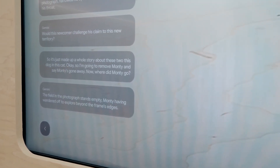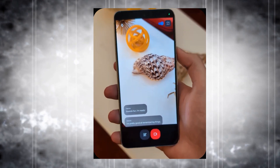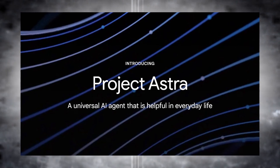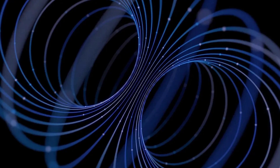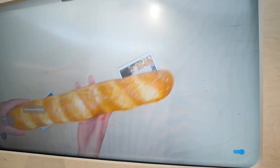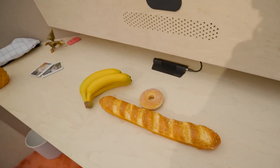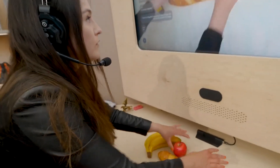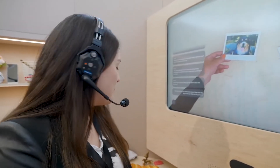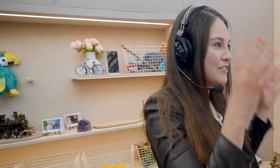Astra also told the same person a story. They showed it a crab and asked for a story in the style of Hemingway, then introduced a kaiju lizard as the villain — Project Astra adapted seamlessly to each new twist and kept coming up with new iterations. Next, Project Astra created alliterative sentences based on items presented; for example, it came up with 'a beautifully baked and browned baguette.' The reporter noted its alliteration was impressive. When shown a donut and asked for sci-fi themed alliteration, it delivered, and even silly-word requests were understood perfectly, with follow-up responses maintaining the alliterative theme.